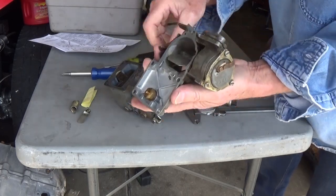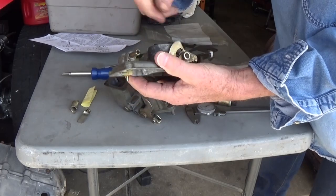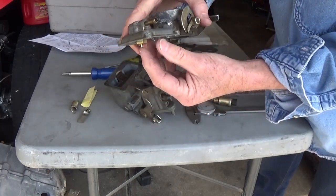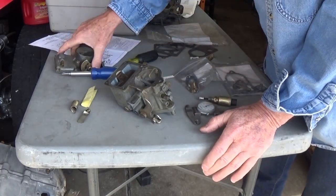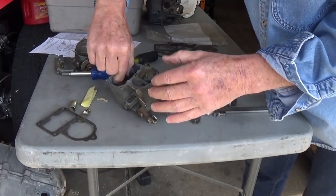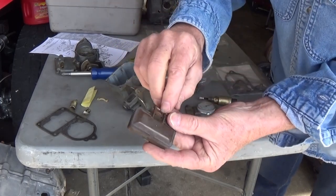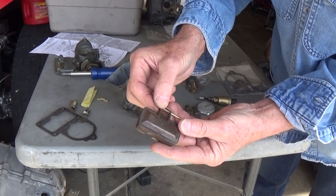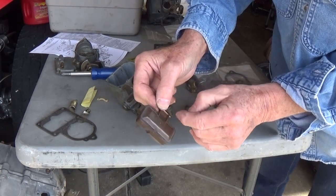You'll take your top off, and right here is where you're going to see that inlet valve. Here's where your fuel comes in — the fuel hose — and then there's your inlet valve. You could take a short piece of clean hose and just put it on there and blow in it. You would loosen this, and instead of having that trick tab that you take on and off, you've got the float. If you've got a worn spot or a dimple, that's going to allow fuel to rise. If it doesn't shut off all the way by lifting, that could be your problem, and you may have to adjust the float.